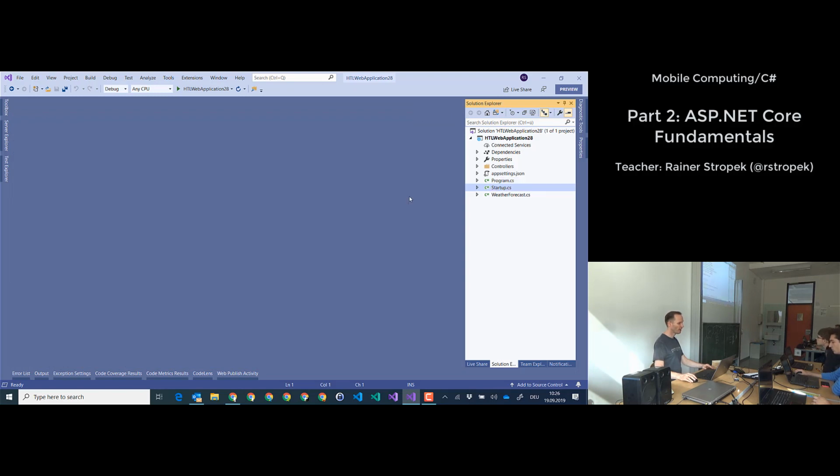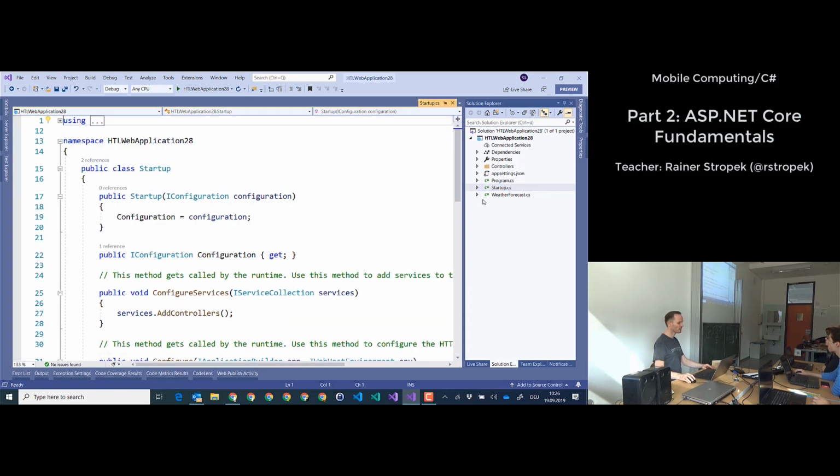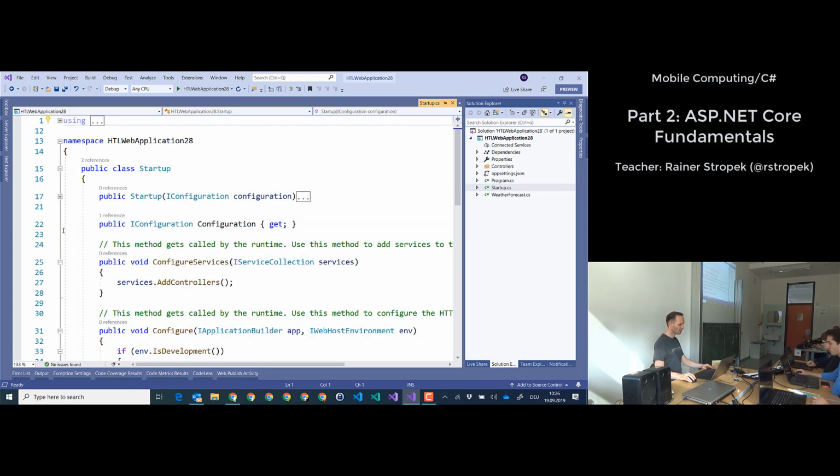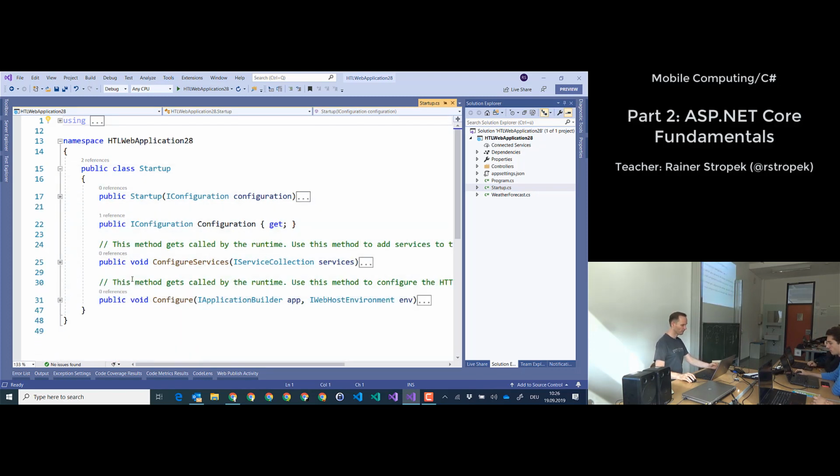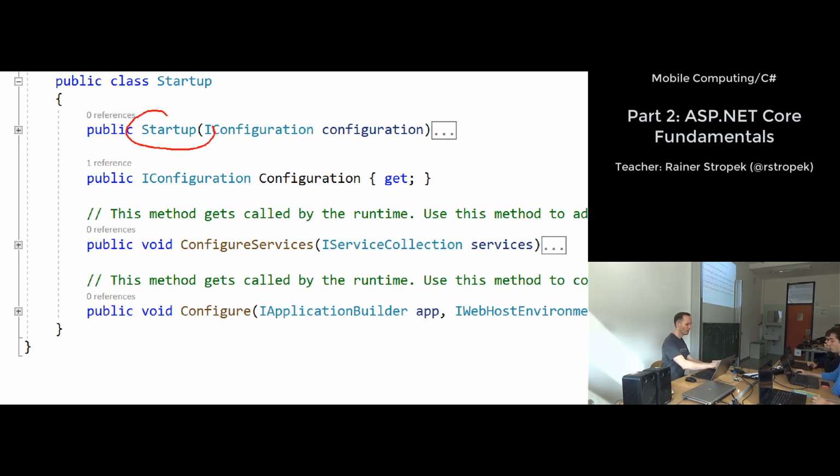That brings us to the first file which is really relevant for us, the Startup.cs file. The startup file contains 3 methods: the constructor, the method ConfigureServices, and the method Configure. Now, can you remember what a constructor is? It is a method that runs automatically whenever an instance of the class is created. So whenever somebody creates a startup class, the constructor runs. ASP.NET Core will create exactly 1 instance of your startup class. So the constructor runs once. Good? Now, the ConfigureServices method, we can leave it as it is for the moment. We will talk about it later.